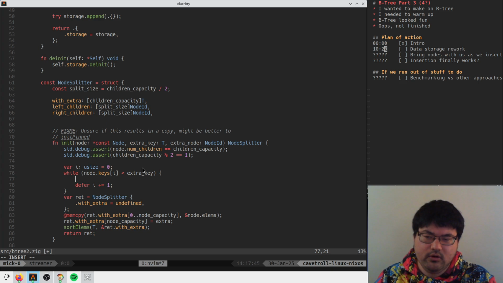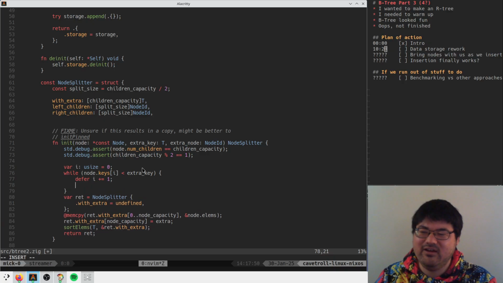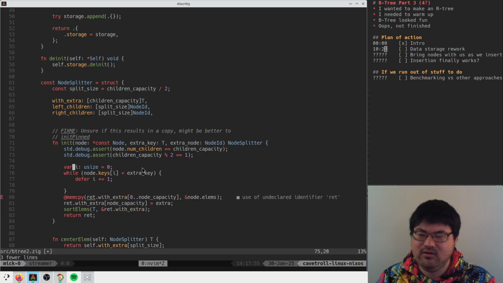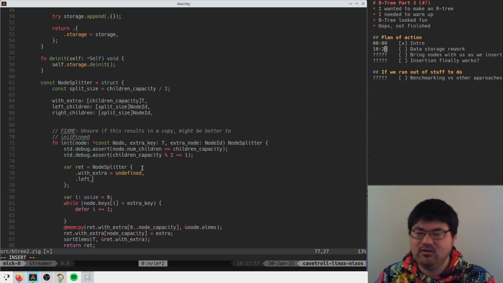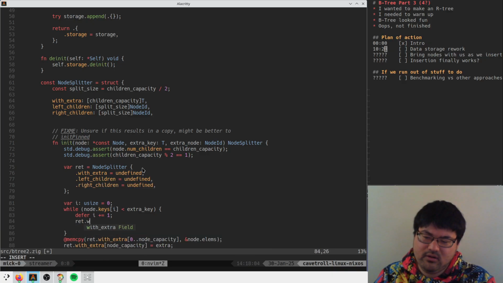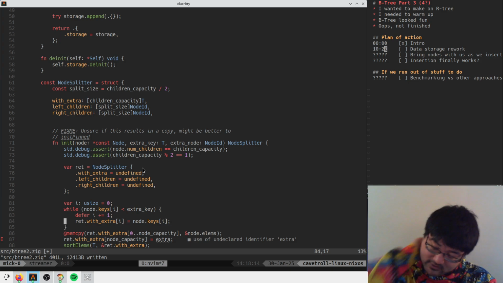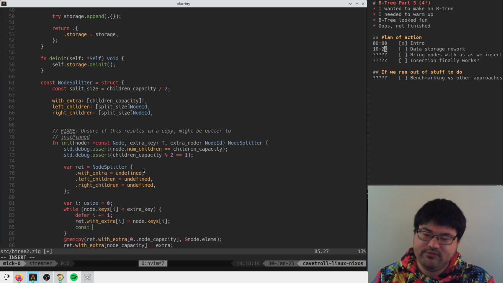What do we do? We say ret with extra at I is equal to node keys I. That's chill. But then we also need to figure out the child array.